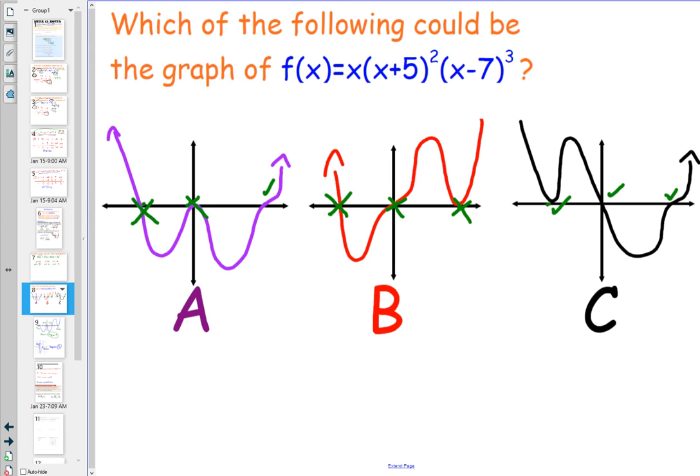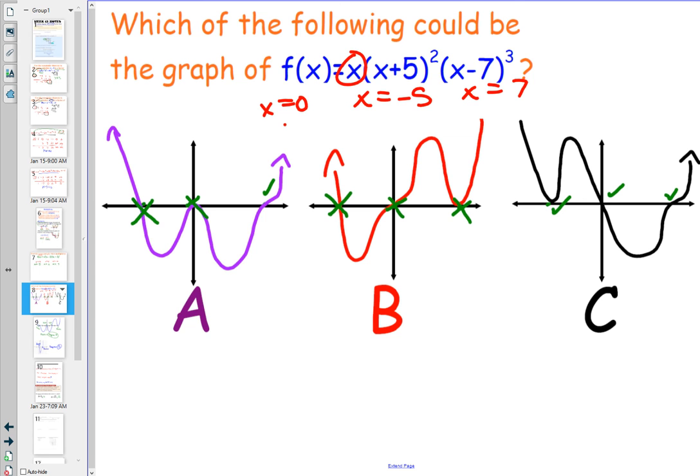This slide got kind of ruined. Catch it. The answer already there, basically. So this is the same thing. The only thing is they're asking you which one of these could it be. When we look at the multiplicity, let's look at the zeros. What zero would come from this factor? X equals 0. What zero comes from the negative 5? Oh, right. X is 5. It's negative 5. And what comes from the last one? 7.